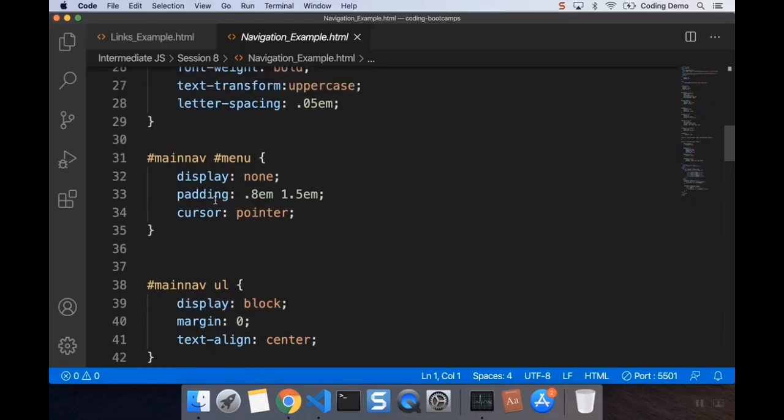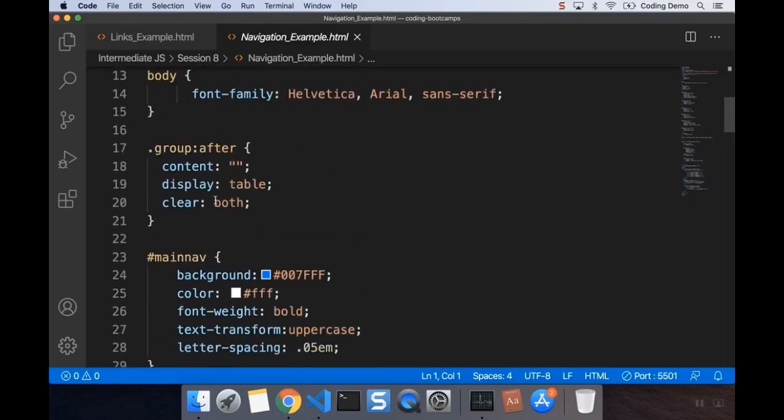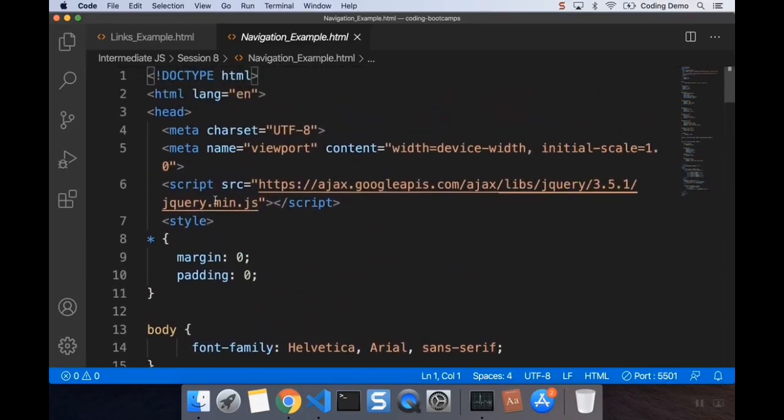We are not going to be covering CSS in this, but if you want, you can definitely take a look at the code at the end of the session. With jQuery, based on the window size or the window resize event, we will apply or remove certain classes and styles.